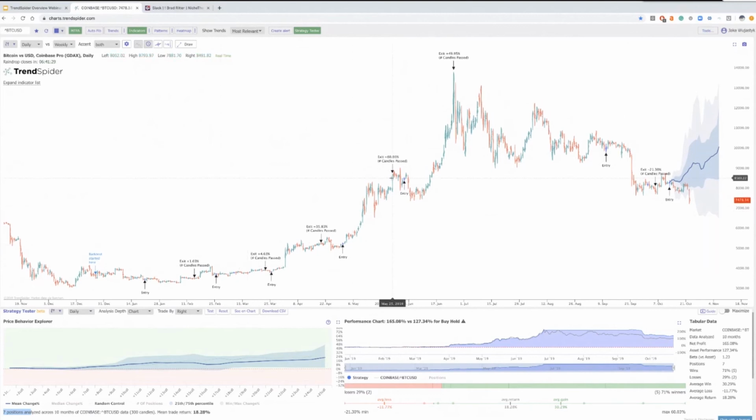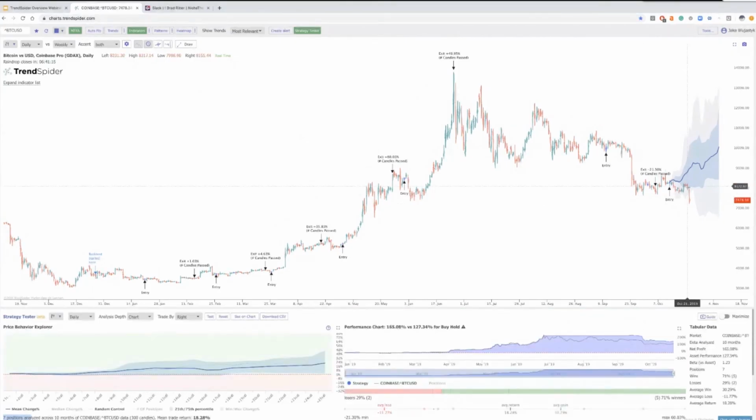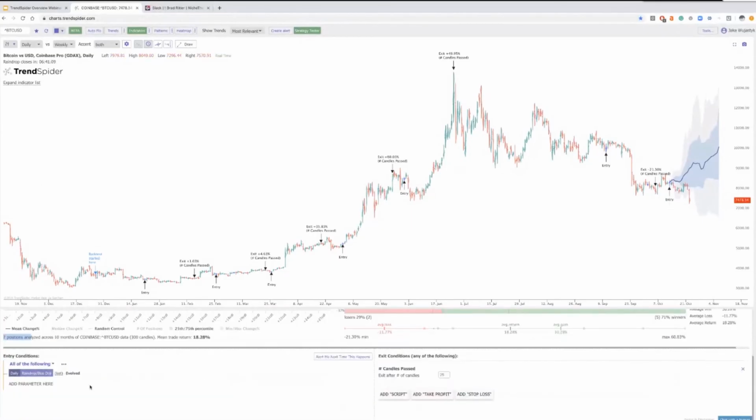So this is a way to visualize a backtest. You can do this with anything, right? If you want to look at the MACD crossing up and the RSI breaking through 50, whatever condition you can come up with, you can test it, see it visually on the chart, and see how the most recent entry point or the most recent condition that became true is acting relative to the past data.